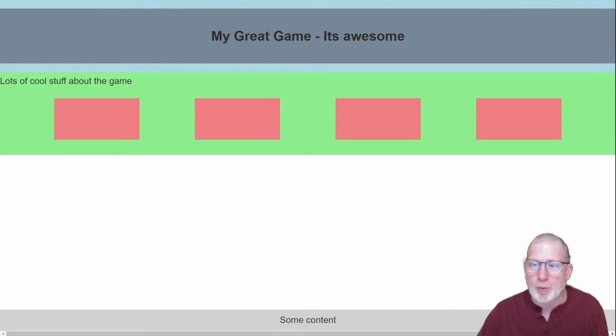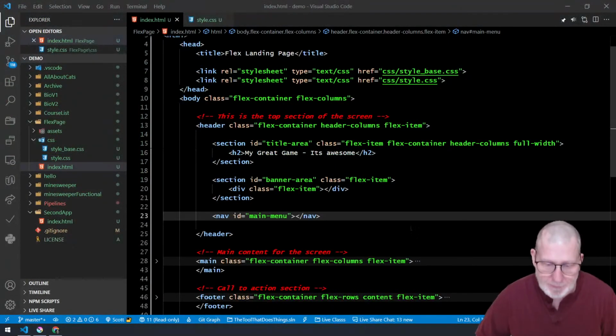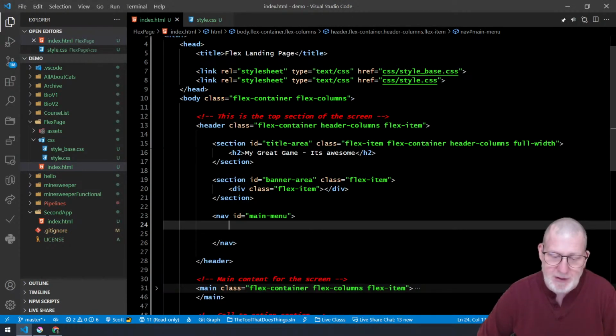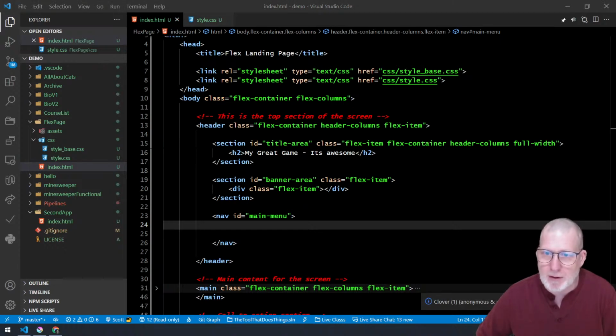That said, it's one of the more common ways to break large amounts of content into smaller pieces. Let's take a look at how exactly we would build a menu here. Now I'm going to leave on the display here the code that we're working on. Inside this navigation menu, we're going to have to build some HTML, some scaffolding for our menu. And when we build that scaffolding for our menu, we're going to put together basically an unordered list.